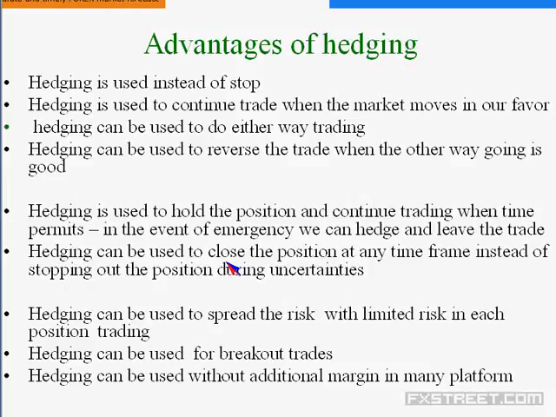Then hedging can also be used to close the position at any time frame instead of stopping out the position during uncertainties. So suppose you have just hedged a position and left, and after 2 days only you are able to come back because you have to attend to a hospital and things like that. Then when you come back, you find that it is locked at 30-40 pips, and subsequently the market has gone up or gone down. Then it's quite far away. Simply you can close it with the original position, the hedging, still accepting only the 40 pips, and probably the platform will have charged a nominal interest there, but still you have enough time to take decisions on such trades.